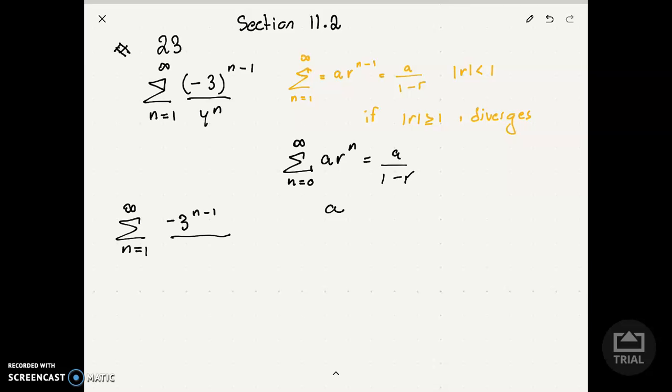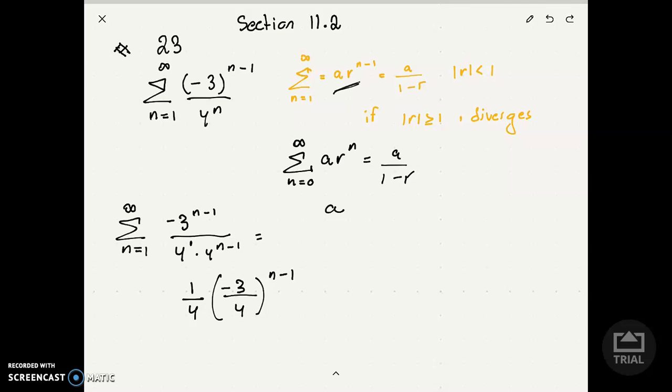And the way we can get that to be n minus 1 for the 4 to the n is just factor out a 4 as such. And then that's an equivalent statement, because 4 to the 1 times 4 to the n minus 1, if you add the exponents, is just 4 to the n, which is what we started with. So it's just a different way of writing it. And then from there, we can factor out that 1/4, that's not a big deal. And then the numerator and the denominator here are both raised to the n minus 1, so we can write it like that. Again, equivalent, just writing it into the form that we know how to deal with.